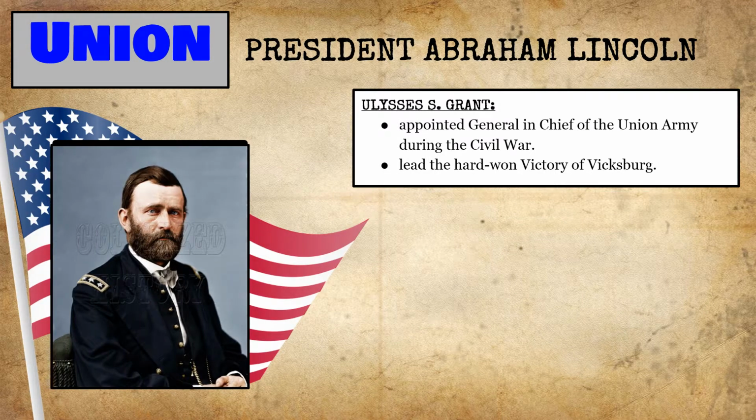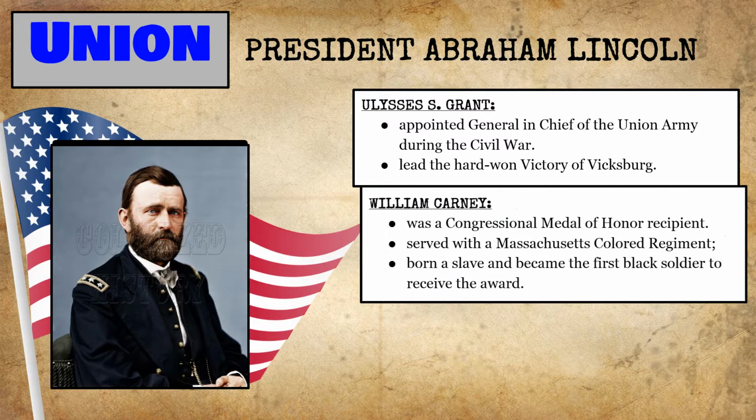He eventually becomes a president. He's really not a good president. The only thing he's good at is being a general of the Army. He's kind of got a nickname called Useless S. Grant because he really is not good at anything except being a general of the Army. So he's appointed general-in-chief of the Union Army during the Civil War, and he led the hard-won victory of Vicksburg, which you'll get to know later. The victory at Vicksburg is a big victory. It kind of seals the deal for him.